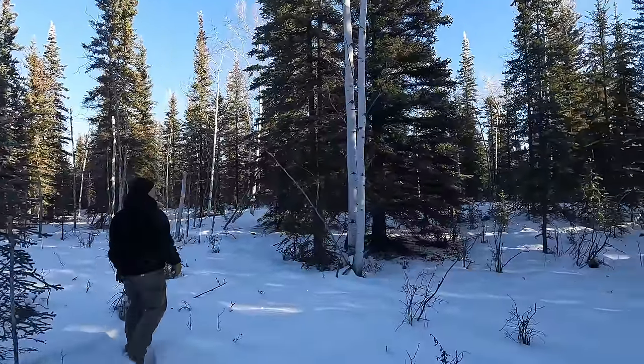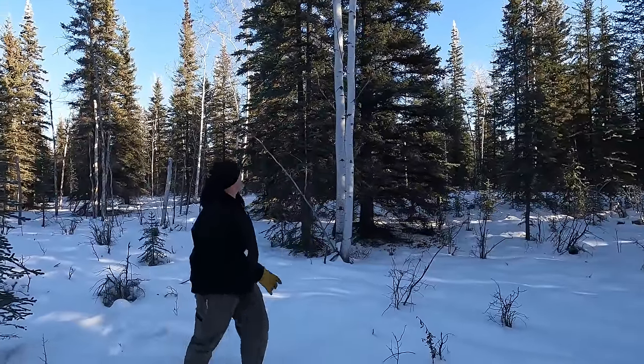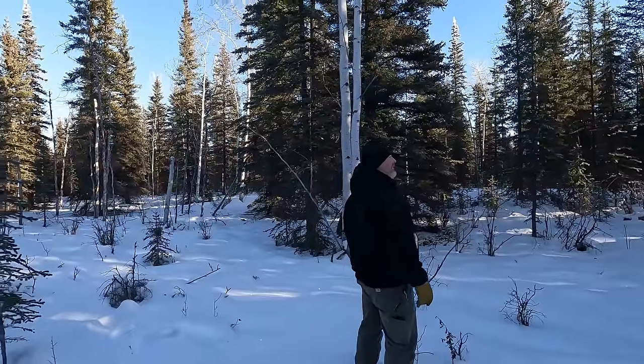Man, Ryan, look at the miller. The miller? What are you talking about? Is there a big tree? Oh yeah, look at that big old tree. That's a nice milling tree right there. Yep, that's a good one.